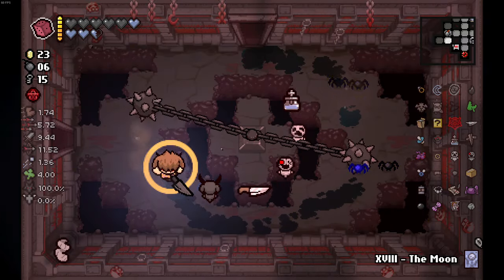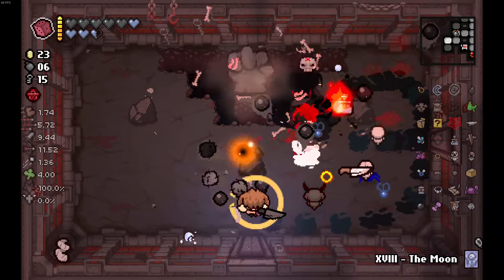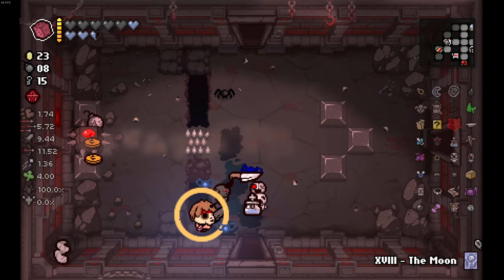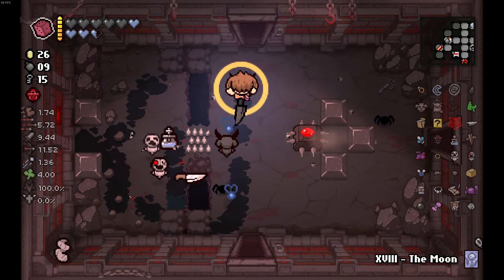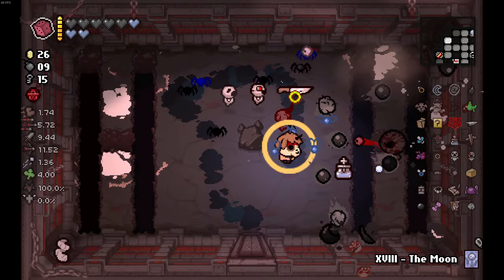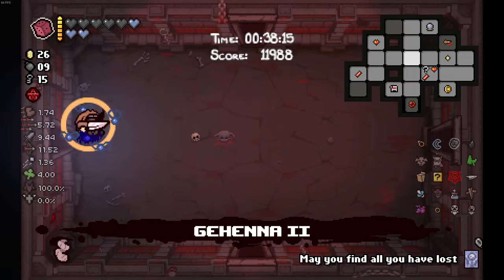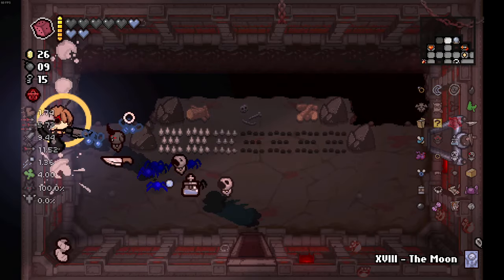Okay, I was caught. I got shoved into the next room. Move along, sir. Another moon card. I don't need all this moon. Damn moon. Alright, we'll keep exploring. What a weird looking floor. Weird shapes.